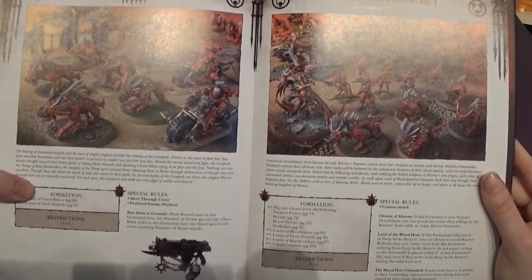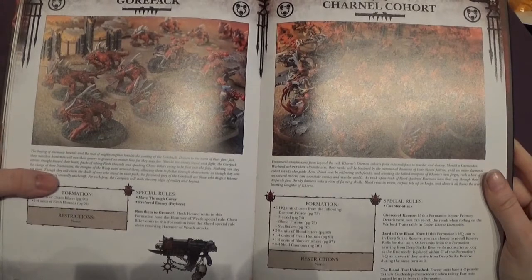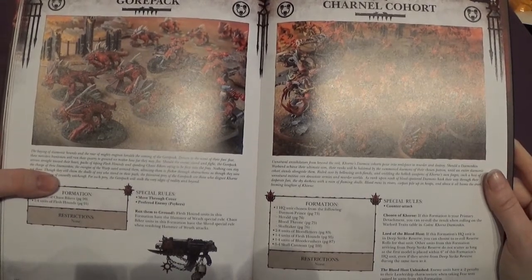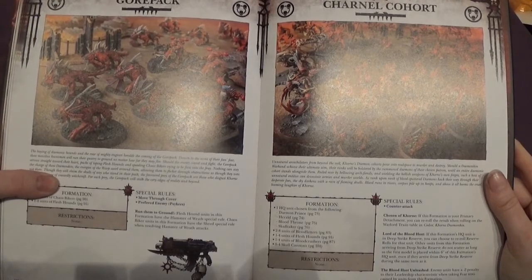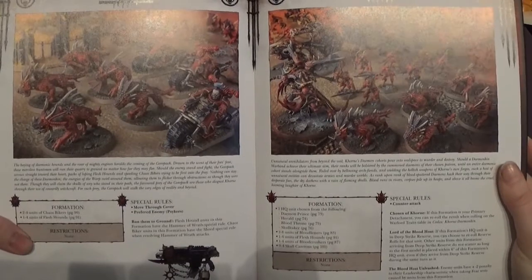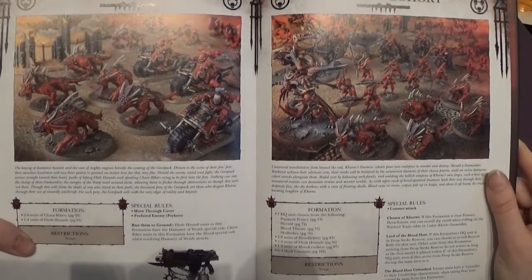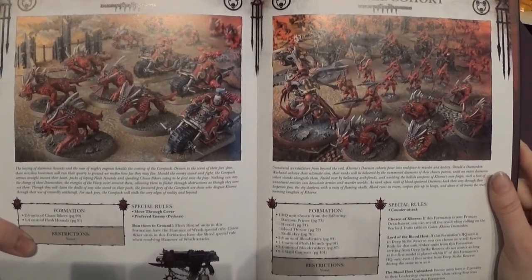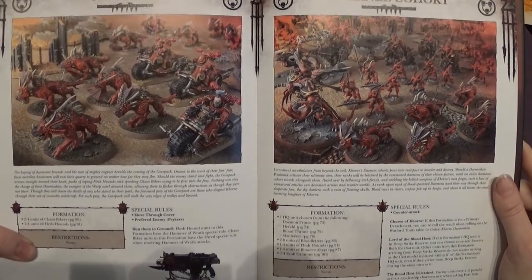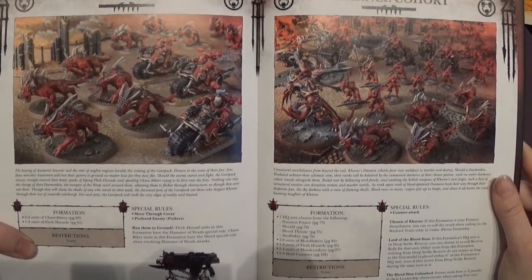And you've got the Run Them to the Ground rule, which means Flesh Hounds in this formation have the Hammer of Wrath special rule. Chaos Bikers in this formation have the Shred special rule when resolving Hammer of Wrath attacks. Cool. So these are your hunters, basically. And I like the idea behind these guys. I'd like to see how effective they actually are in combat.